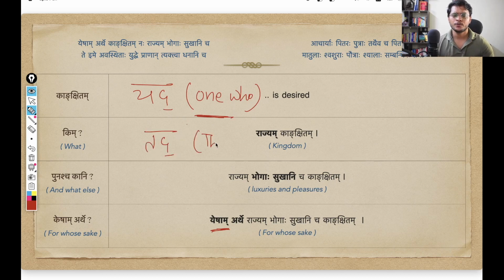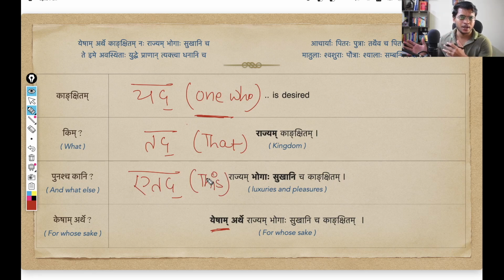Tad, I know a lot of you will be familiar with that. And you also have similarly etad. Etad simply means something that is closer by. So suppose in a classroom, a teacher has written some problem on the blackboard and she is saying that that student will solve the problem. So she is going to use this pronoun, this sarvanaam, that student. Suppose a student is sitting in the last bench. So that student solve the problem. Or suppose someone is sitting close by to the teacher. So she will simply say, this boy, this student will solve the problem.